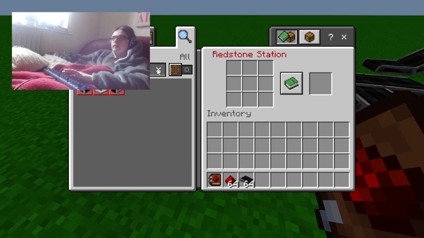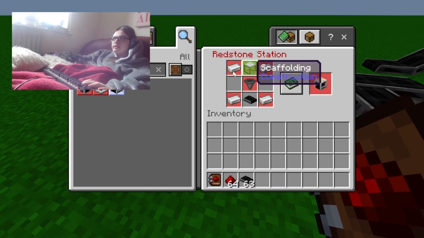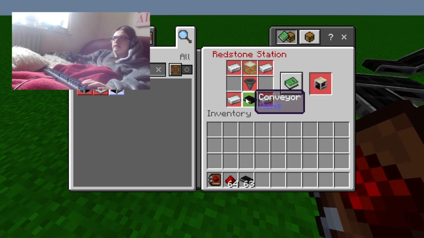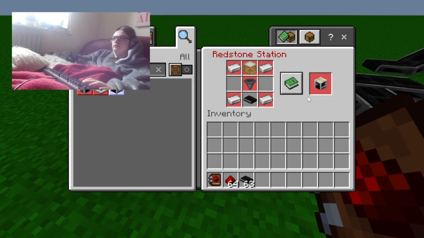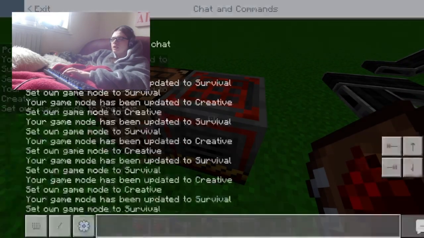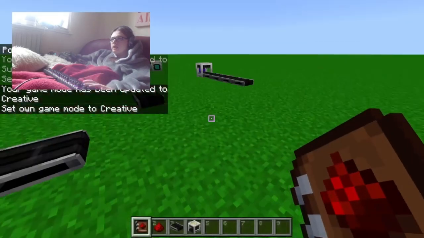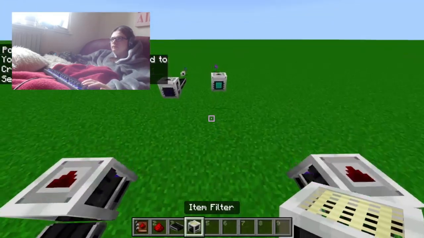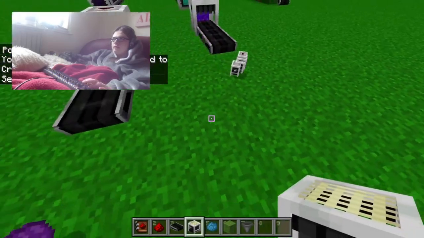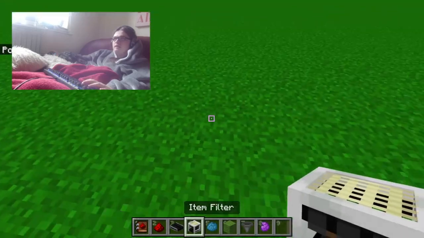Item filter. So it's a scaffolding of four iron ingots, a hopper and a conveyor belt. So get this. Let's just grab these because I think I'll use these to help test.